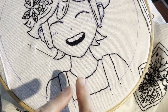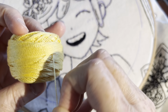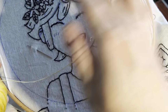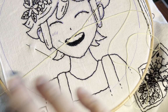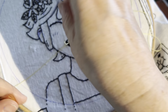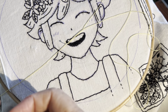Anyway, I'm going to start on this one down here. I've got some yellow number 8 perle thread, perlet. I don't know, I really should look that up, shouldn't I? I still don't know though. So I'm just going to start doing some shading, some colouring in here. And then I'm going to add some shade with the black later, I think. It's not going to be super detailed. But it's going to be fun.